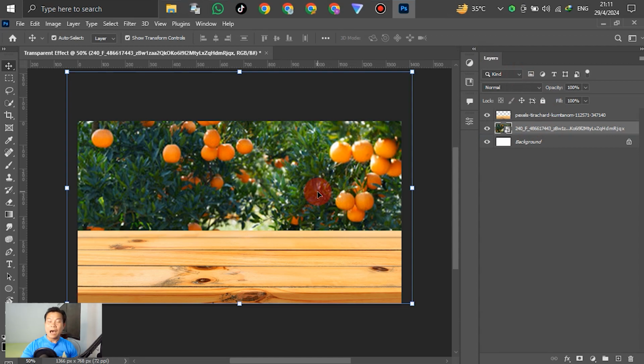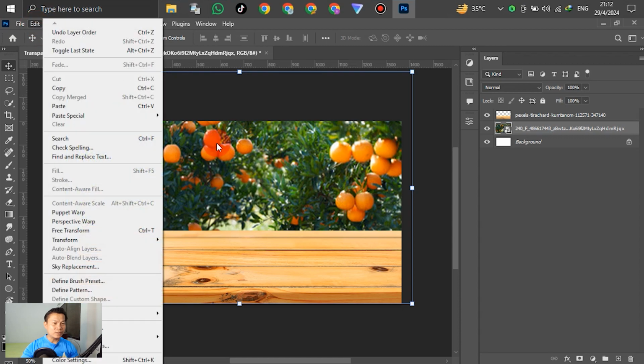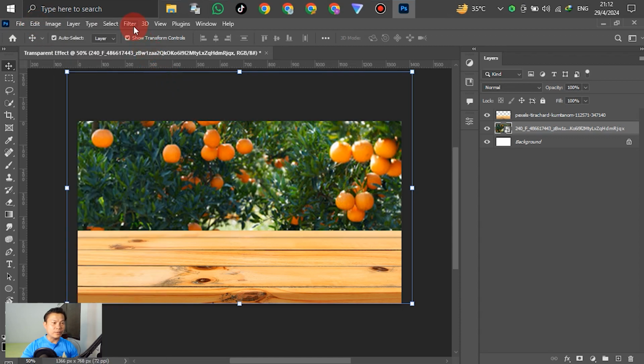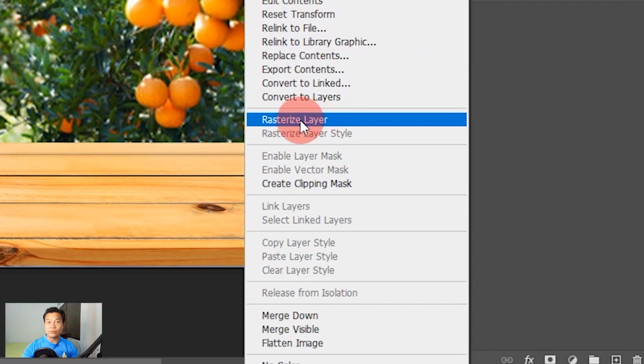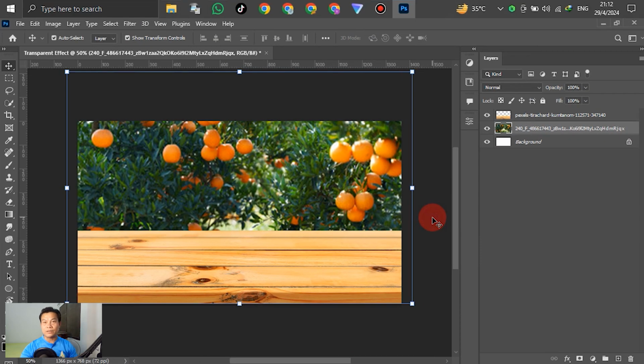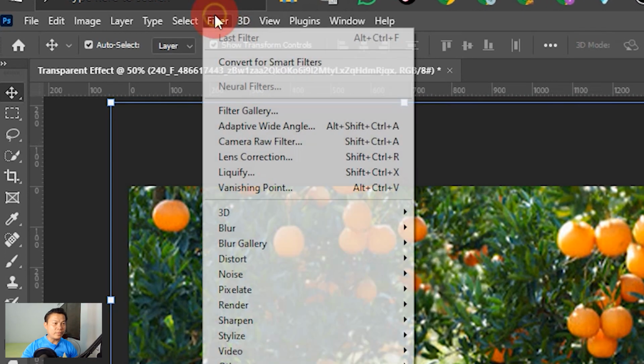Okay, perfect. For the next step, I would like to check the Gaussian blur. Select this one. Right click first and go to Rasterize Layer, similar to the last one we selected. Okay, select this one and go to the Filter.